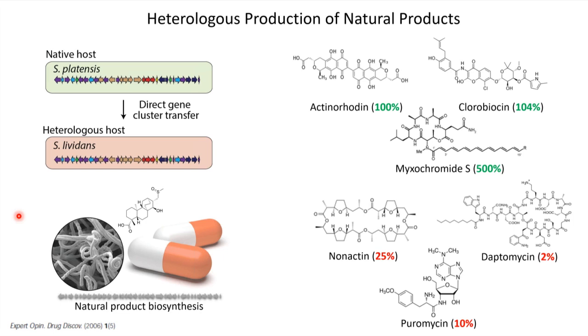A fairly comprehensive review that was written 10 years ago, summarizing the first 50 examples of heterologous production in Streptomyces, which are the most prolific producers of natural products known, found that only 3 of the 50 molecules were produced at amounts equal to or greater than the amounts produced in the native host. The vast majority were produced at 1% or less of the amounts when the DNA was moved to a heterologous system, and this is at odds with our current drug development pipelines.